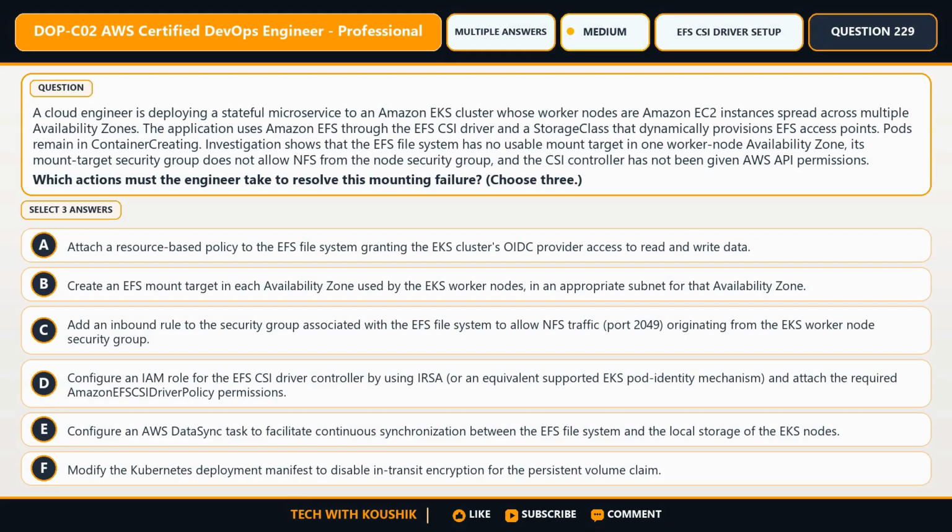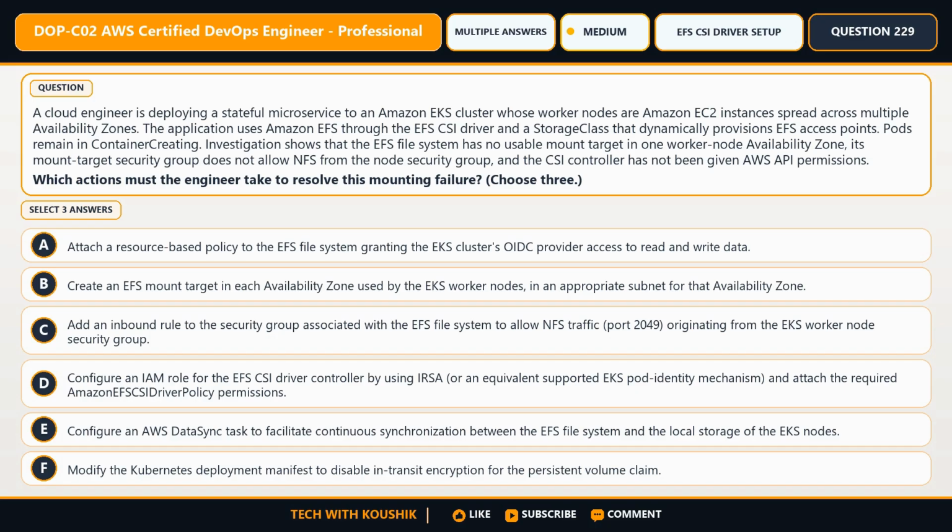Question number 229. Let's go. Scenario. A cloud engineer is deploying a stateful microservice to an Amazon EKS cluster whose worker nodes are Amazon EC2 instances spread across multiple availability zones. The application uses Amazon EFS through the EFS CSI driver and a storage class that dynamically provisions EFS access points.